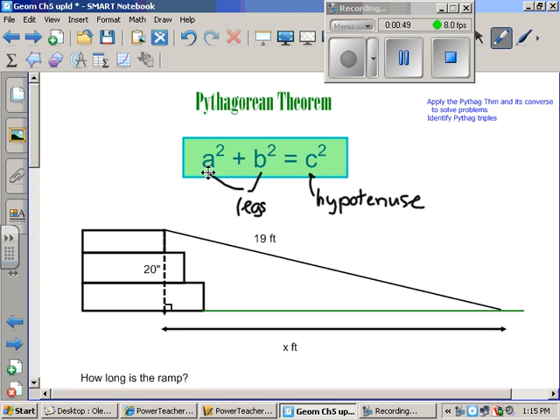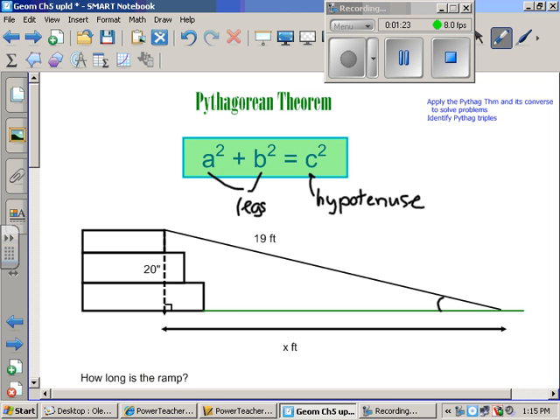And my ramp has a given angle. You can't have a ramp that's too steep because you couldn't push the wheelchair up it, you'd fall backwards. Or, if it's too long or the angle is too flat, then it goes way out too far into the street. So there are laws about how high this angle has to be.